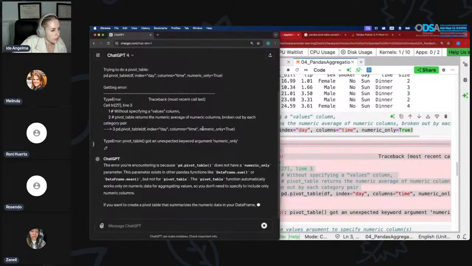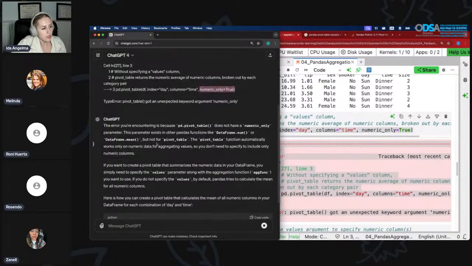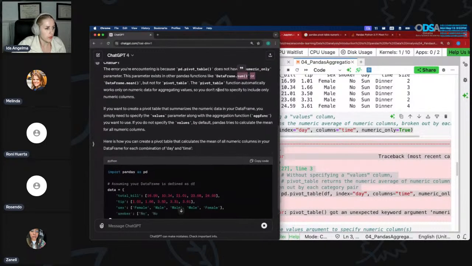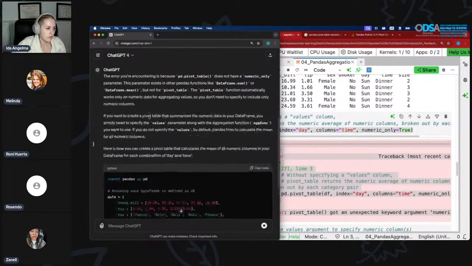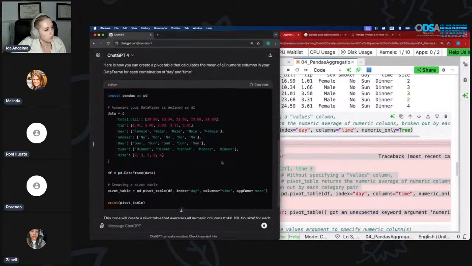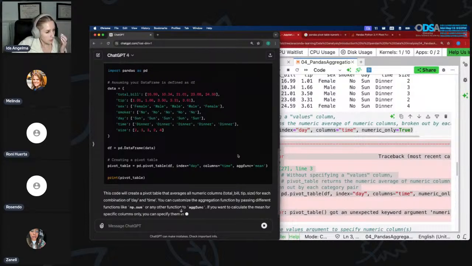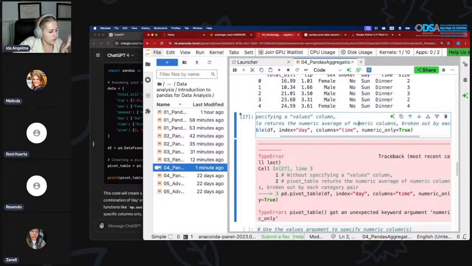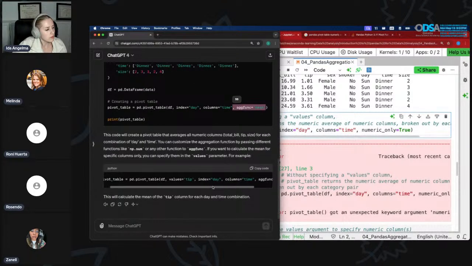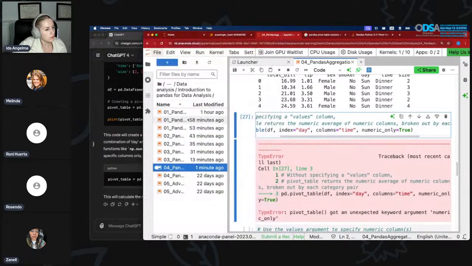Okay. So the numeric only works for dot mean and then dot sum, but it does not work for the pivot table. So we have to pivot table. Oh, this one doesn't have. Okay, I see. So we're missing this thing, which means pivot table values tip.